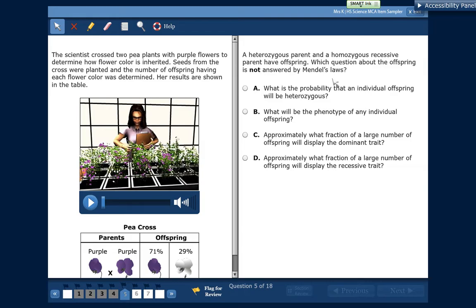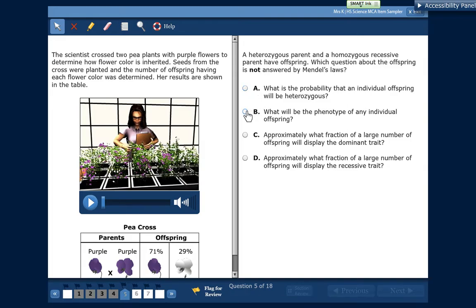Remember Mendel's laws: the law of dominance, the law of segregation, and the law of independent assortment. So pretty much a lot of confusing things, but it's actually not too bad. Mendel's laws, all of his laws, predict probabilities of many children. Like when we do a Punnett square, you predict the probability of 4 children with a simple Punnett square, not an individual. You cannot predict the phenotype, or what it will look like, or the genotype of any individual offspring.